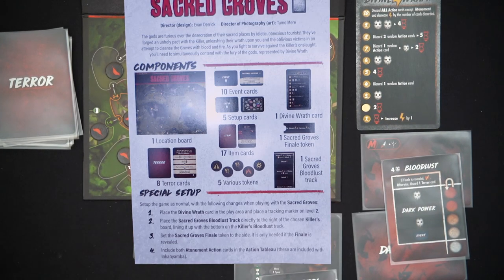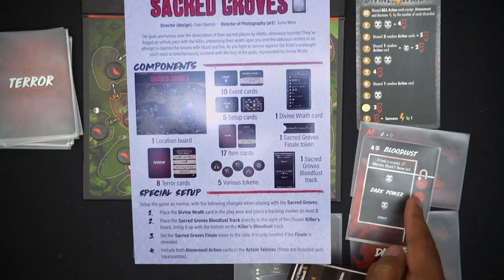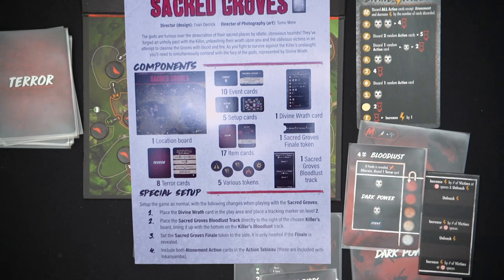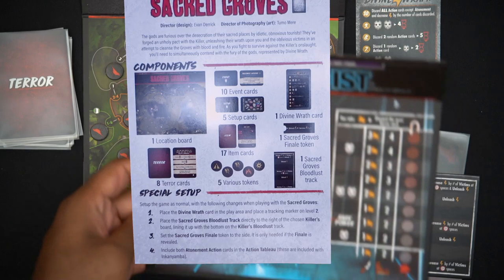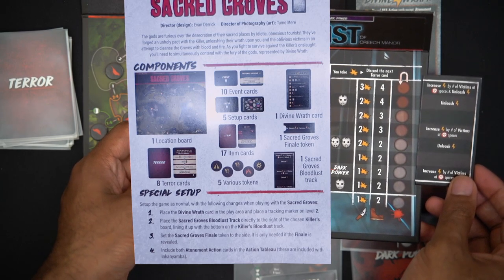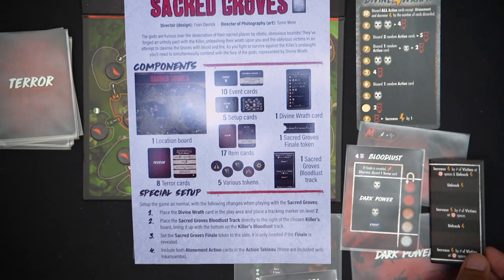Like so. All right. And the next thing I do is place a Sacred Groves Bloodlust track directly to the right of the Chosen Killer's board, lining it up with the bottom of the Killer's Bloodlust track. I don't know how it's going to work, because there's more steps in this one than there are in the birds. Normally the Killers would have more steps in their track, probably equivalent to what we see here. So if I bring out the Poltergeist for a second and place this here to the side, you can see that it lines up, well, mostly, like so. I don't know how the lining up of this will be with this situation.